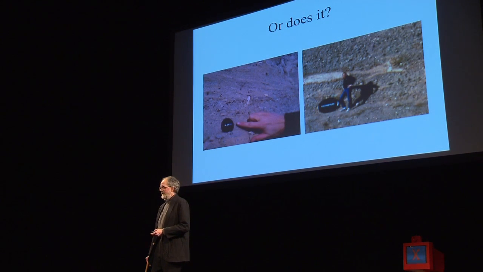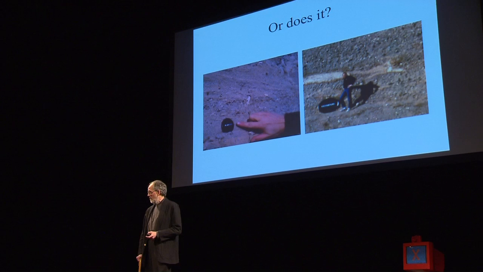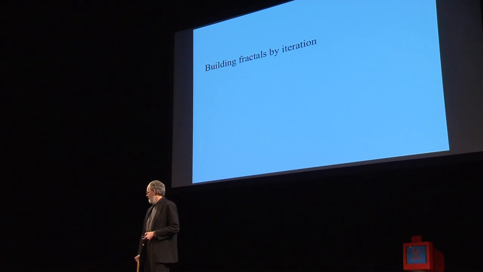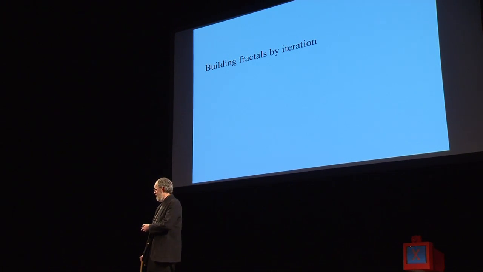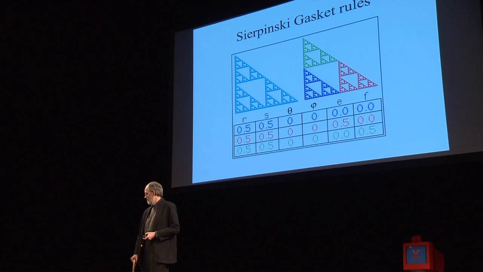Recognizing self-similarity is half of the issue, but if we want to understand why fractals are useful in the world, we need to know how to grow them. And so for that, we use iteration. Repeat the same process again and again and again. The gasket will be our guide once more.